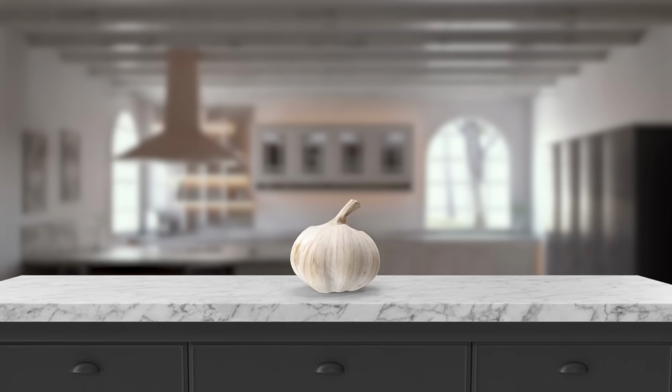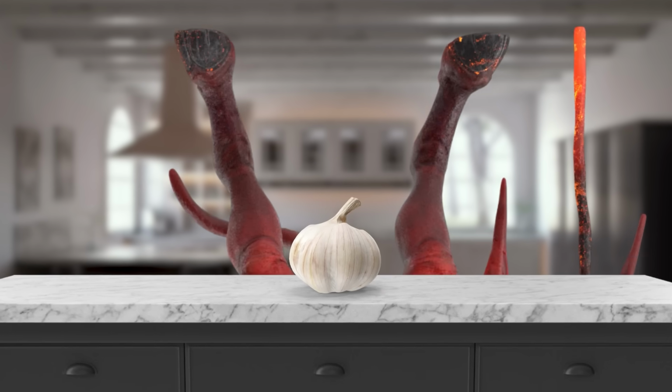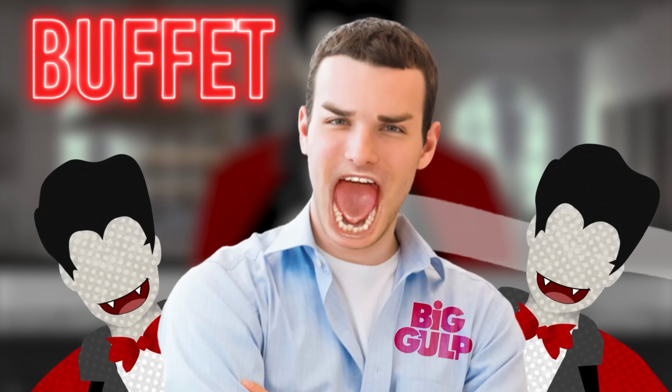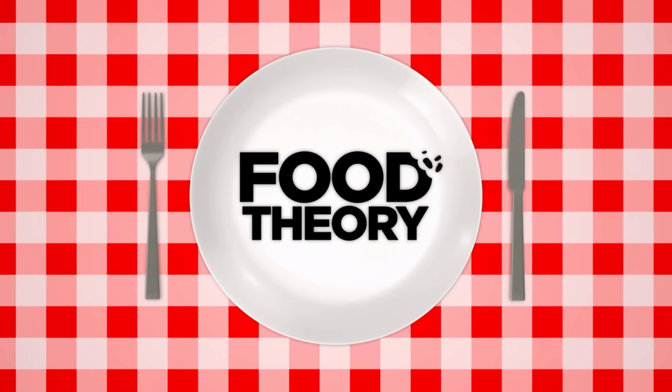In short, the whole garlic weakness thing, it's a lie. In reality, garlic was born of Satan's feet and is making you smell attractive to the vampires, making your neck especially smelly, and is making your veins into the equivalent of a big gulp for bloodsuckers. By wearing or eating garlic to repel the vampires, you're actually telling them that you're an all-you-can-eat buffet that's now open. But hey, that's just a theory. A food theory. Happy Halloween.